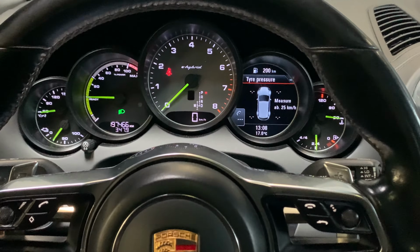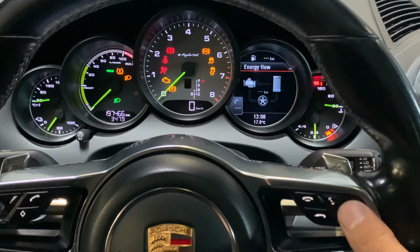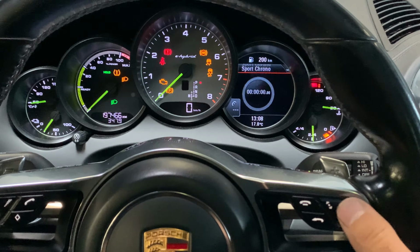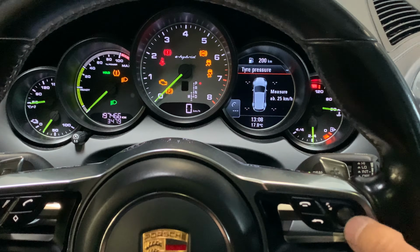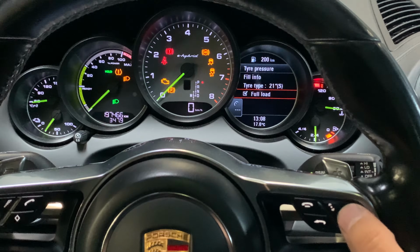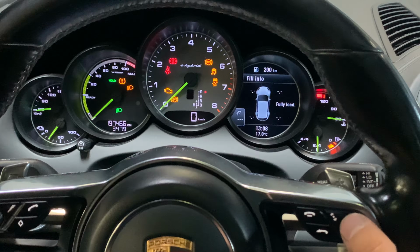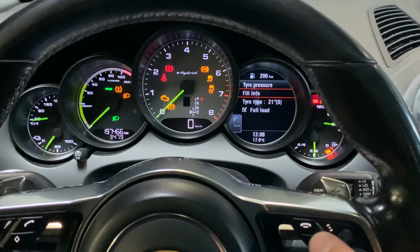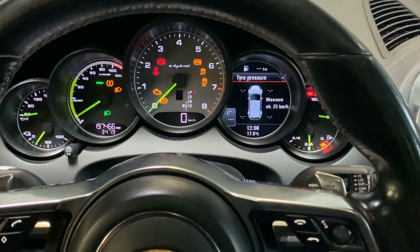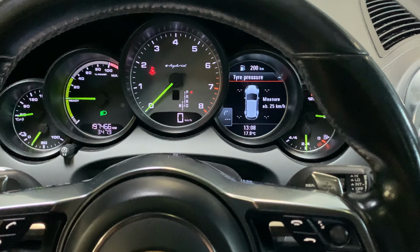So once again, turn the ignition on. Let's find, by turning the right wheel, the tire pressure. Once you are here, press this, full load, or you can fill in info for each tire. Once you have done that, take a look and drive it for a few minutes and the indicator won't show up again.